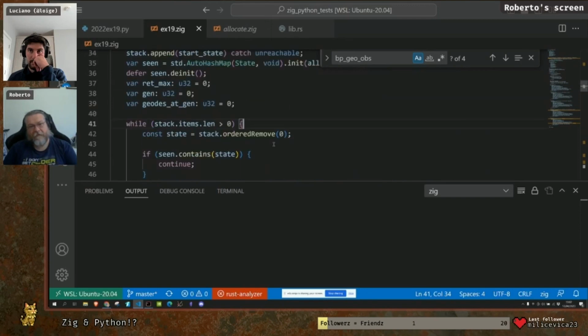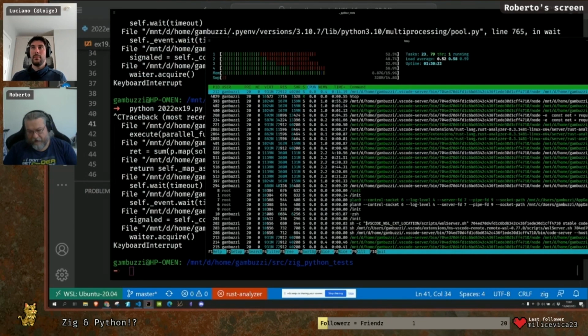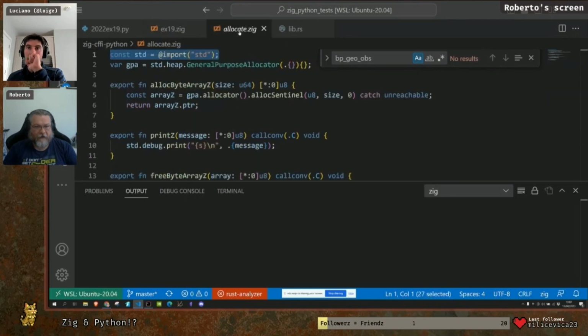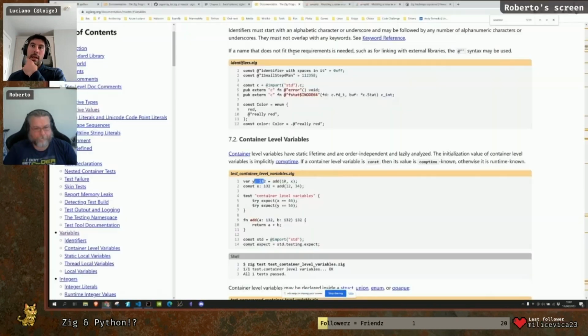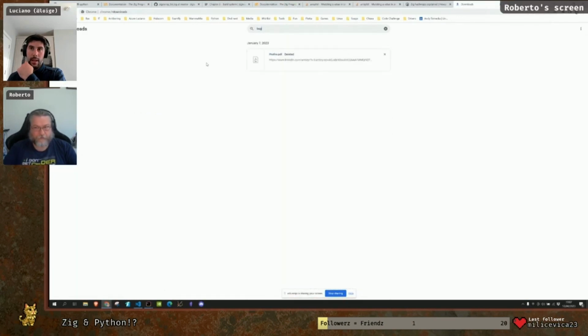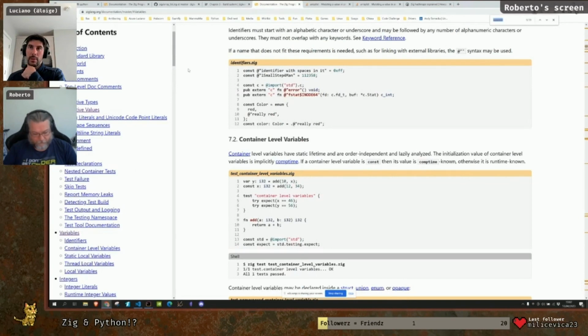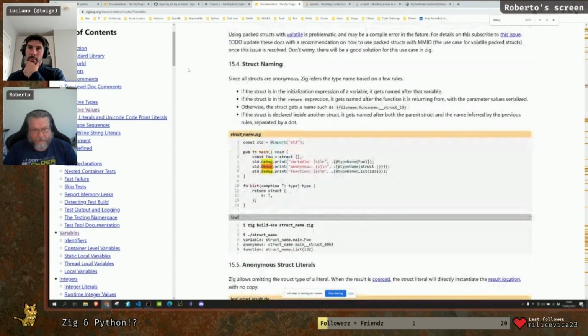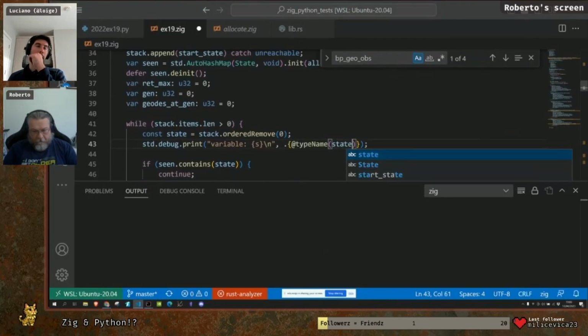Okay. There is some debug in Zig. Can we print something like that? So it does update the length. I'm actually reading the source code of ordered remove, and it does internally update the length. So I think the length is not going to be the problem here. There is a way to debug print. Okay, there was a debug print. Cool. Standard debug print. Typed name. What is typed name? Type name, I think it gives you the type of a variable. No, I want to debug the variable itself. So like this.